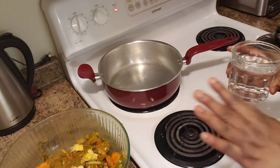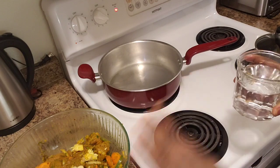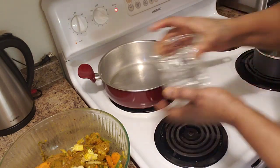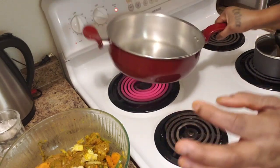I don't know if you notice I don't put no tomato in there, because normally when you look at curry, you know, people put tomato in a curry. I never saw my mother put tomato in the curry yet.